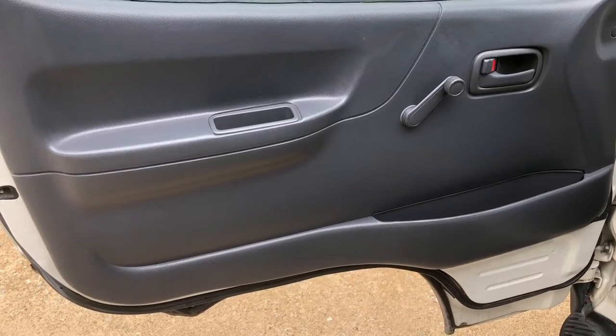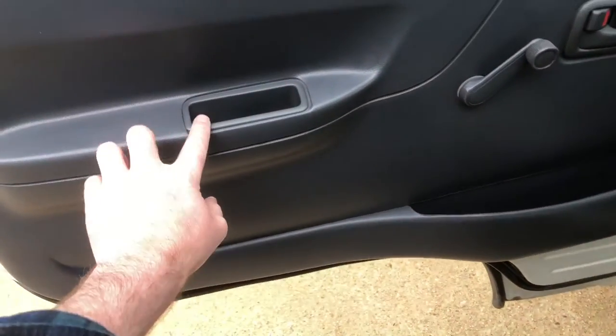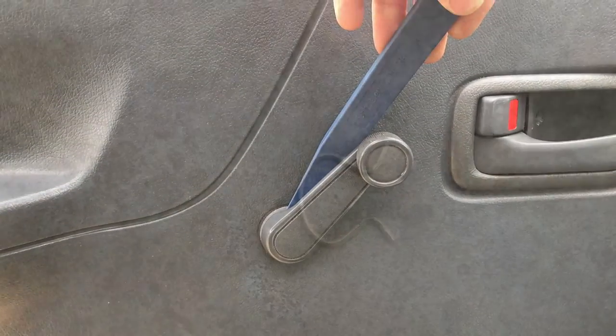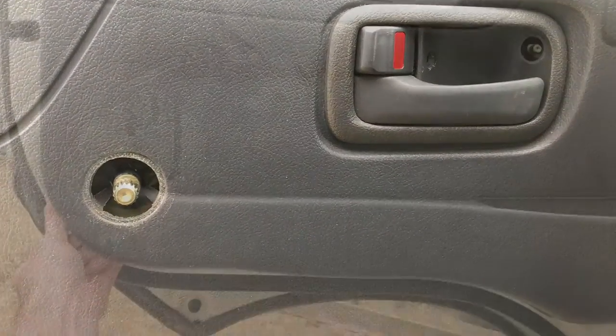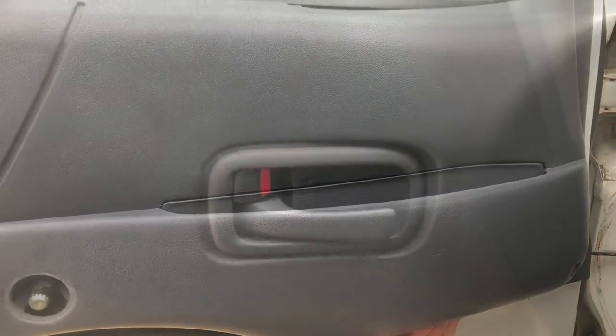To replace a door handle or the door lock on a Hiace, start by removing the door skin. There's one screw here, another screw in here, a plastic cover and a screw, a plastic plug, a plastic cover and a screw. You'll also need to remove the little clip from behind the window winder. After those are removed, you'll be able to gently start prying the door skin off.